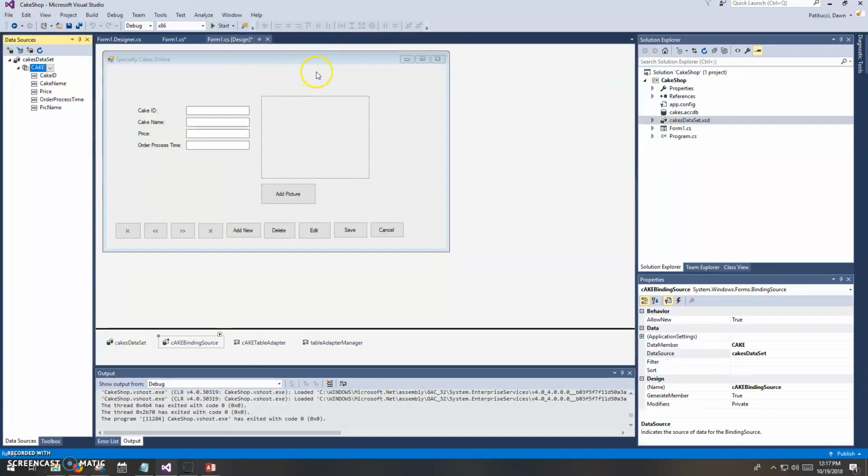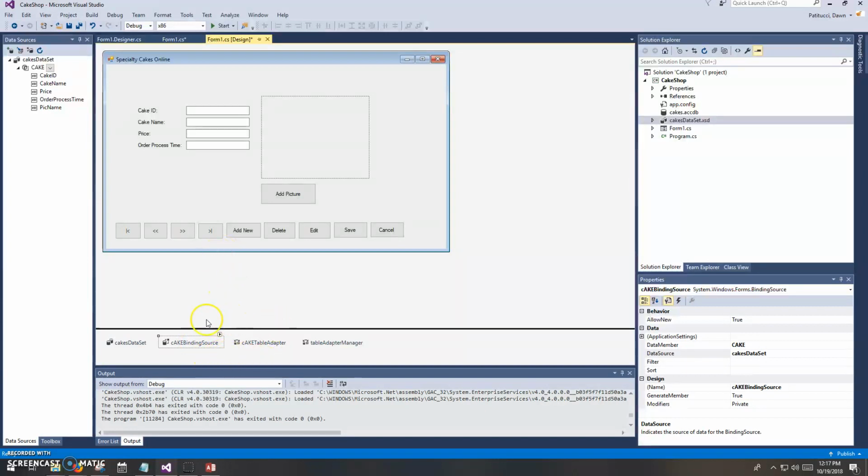So you can just click on the binding navigator and hit the delete key on the keyboard to get rid of that. And so we have just regular old-fashioned buttons here on the form that we'll code by hand, each of them. We have our bound controls, and I just want to remind you of this binding source object in the component tray, because this becomes somewhat significant in this program. Recall that the binding source really is responsible for maintaining the connections between your bound controls, or these text boxes, and the columns in the data set. Not only that, but the binding source has several very useful properties and methods that we're going to be using in this application.